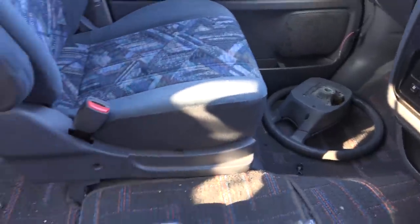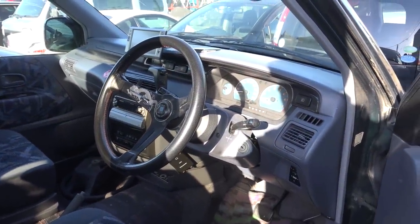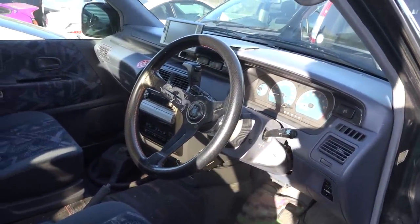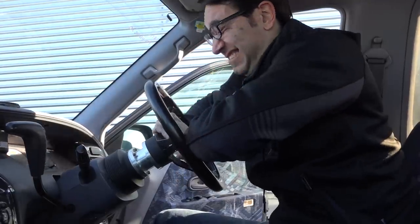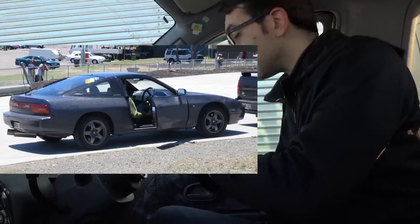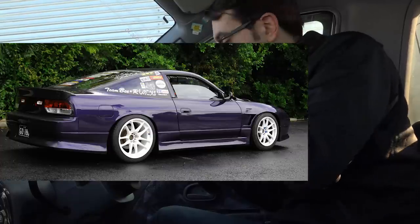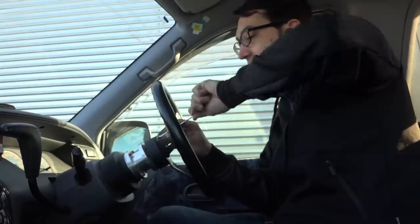All right, there's the old steering wheel. So the last thing I want to do before I get rid of this car forever is take off this wheel. These are really done up. I've actually had this wheel since I bought my very first drift car. Like, this was the wheel on my first drift car back in Australia. It was a 180SX that I bought pretty much stock, and I proceeded to turn it into a piece of garbage and then made it pretty again. And before I sold it, I kept the wheel because I thought, you know, it had sort of good karma on the wheel.